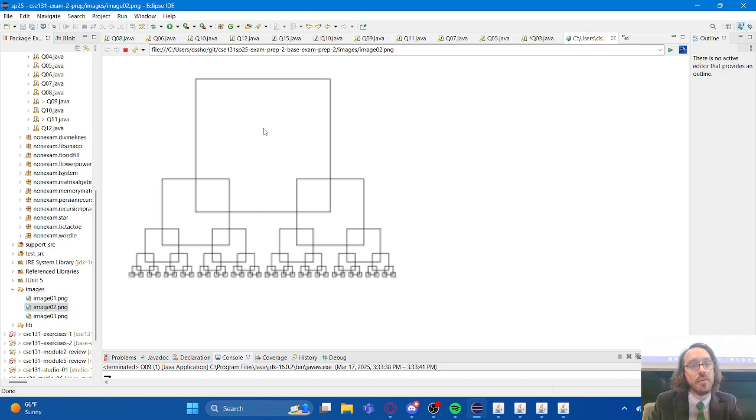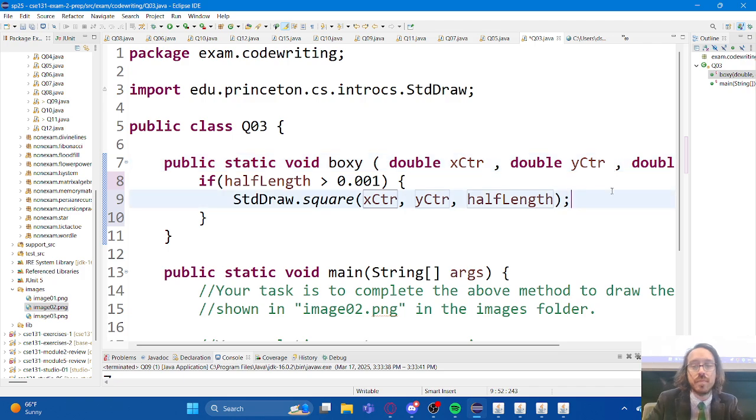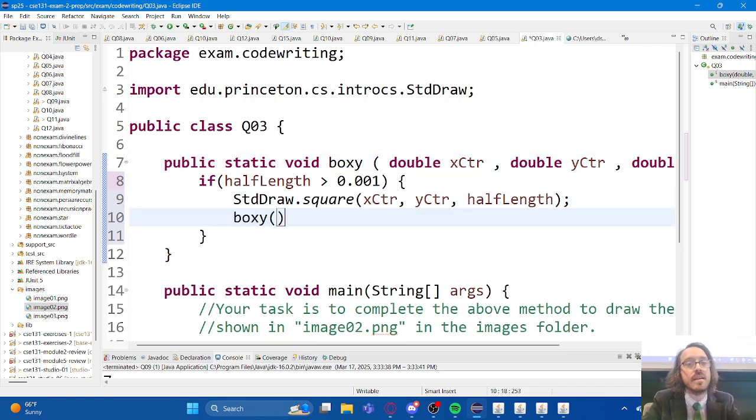Down is negative y direction, left is negative x direction, and it looks like I'm subtracting the half length from both. So my recursive call would be something like x coordinate minus the half length, y coordinate minus the half length.